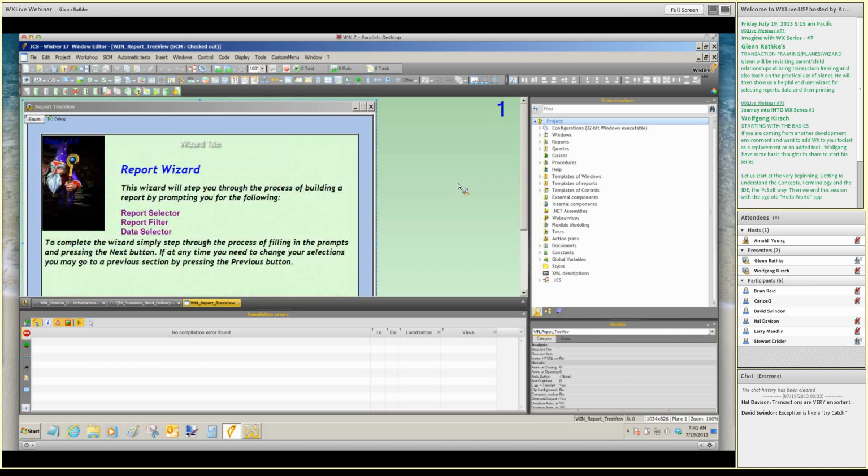Doing internal windows, it's nice if you have 10 different areas of your program. You could actually have different developers working on different windows of that, because they're internal windows, whereas a plain window is just one window, so only one developer works on it at a time. So this was good for me to use, but it could also be, like I said, internal windows. So let's run this.